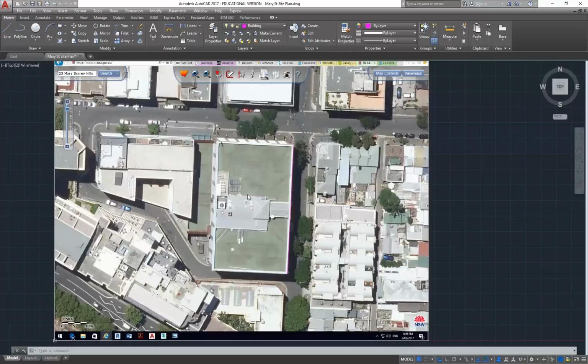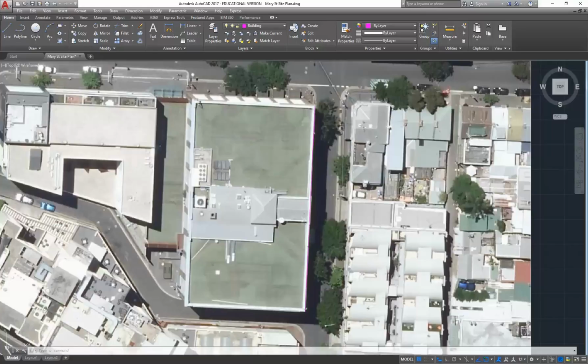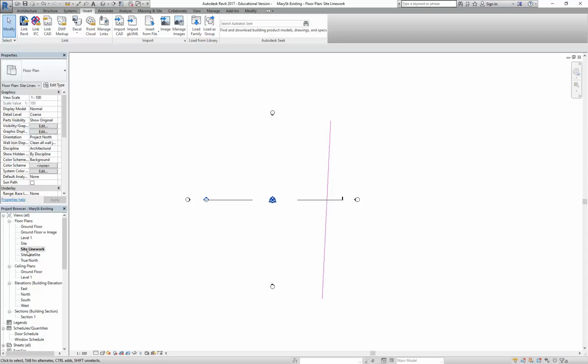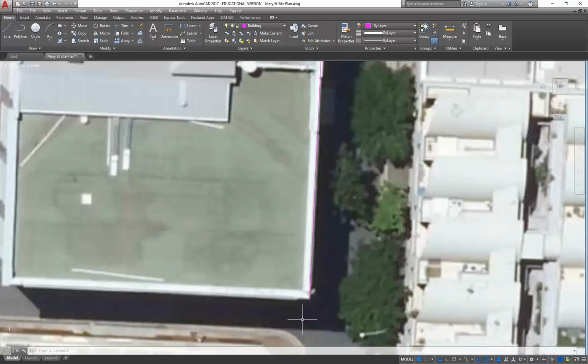Okay, so I've come back into AutoCAD because, having done the setup that I want in Revit with the two views showing my linked AutoCAD file, now I want to go back and make some more changes in AutoCAD. So back in AutoCAD, I can see my line. I just want to show you a little thing to get the line weights a bit thicker so it's easier to see that line.